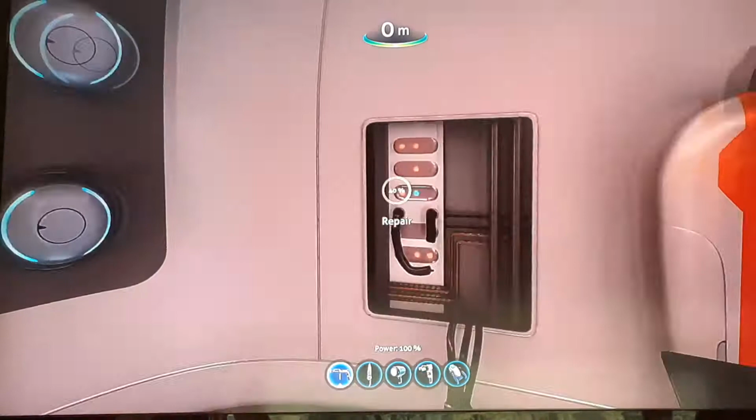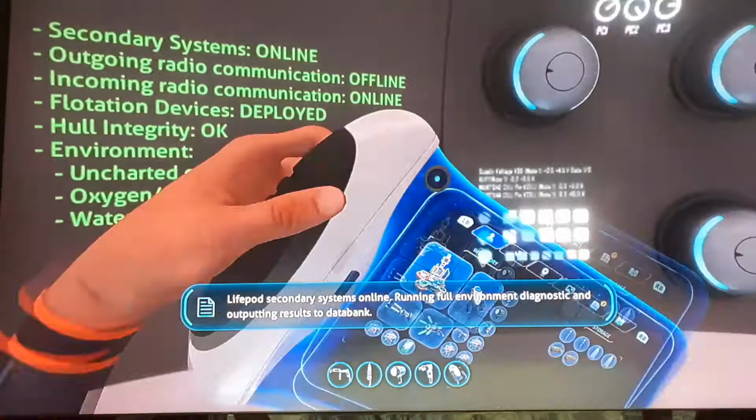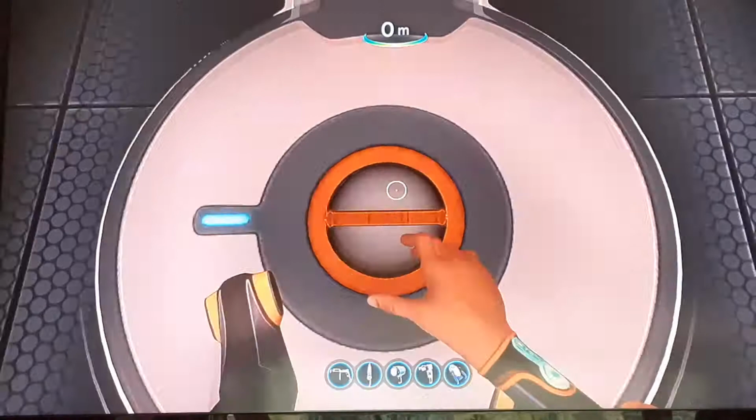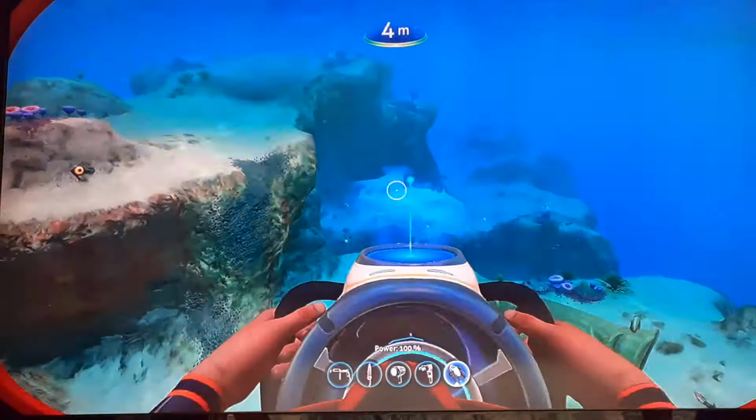Whoa, that is cool. Oh. I have a storage bay of two flares. I don't think I really need them, to be honest. And let's go down and see what the hell is here. Okay. Looks to be a good place.